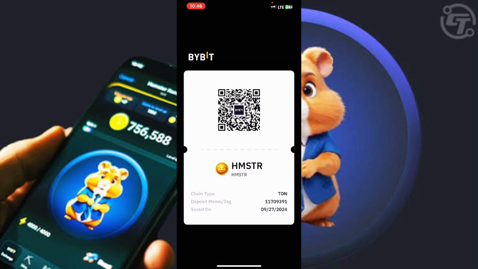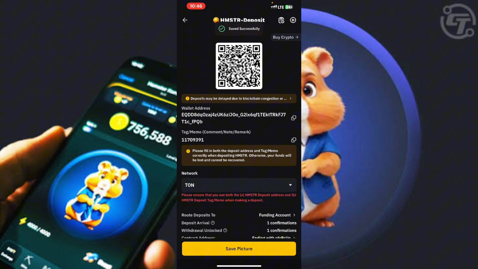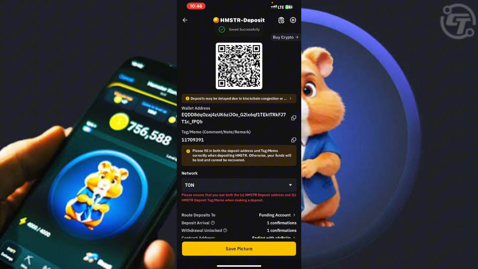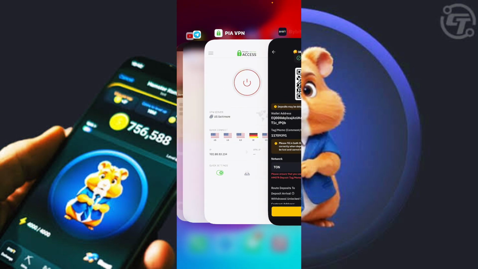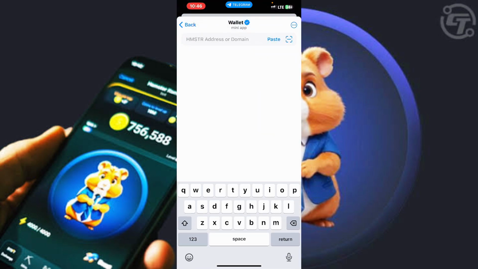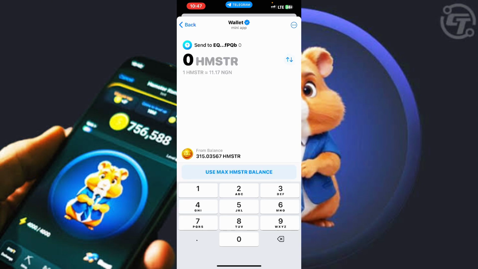Alright, sometimes you can save the image, or if you open the wallet on your other phone you can decide to scan it, but for here let's copy and save the image. Let's try something. Alright, so I saved the image. I will go back and see if I will be able to upload the image to scan everything at once, but no, I have the wallet copied, so I will just paste the wallet here, then click on it.